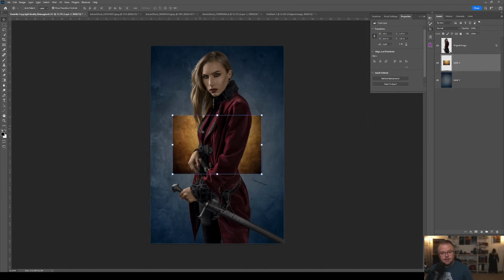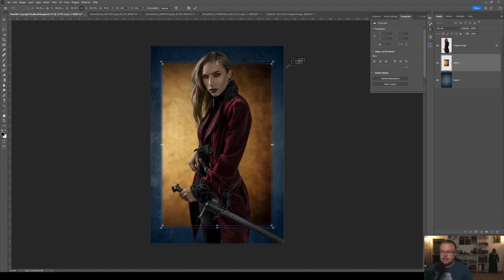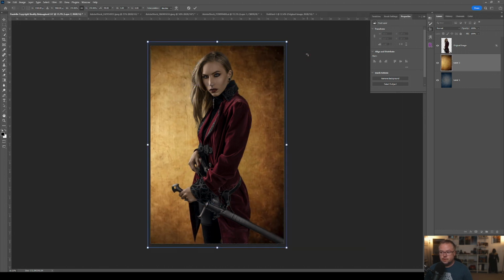I need to rotate it and make sure it fits the entire scene. Holding Shift to rotate, and then holding the Alt or Option key and grabbing that right corner transform control and resizing it, hitting Enter to accept the transformation. Now I rotated this counterclockwise and that was actually very important. The reason why I did that will be the subject of my final thoughts at the end of this video. But let's continue forward now with using the Haze brushes to make something cool.